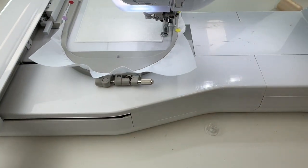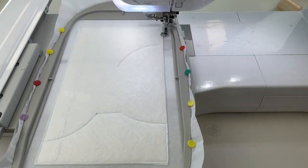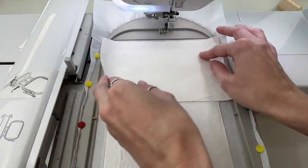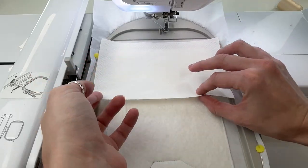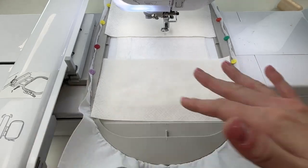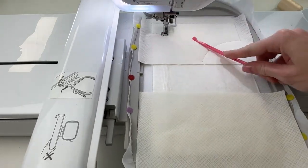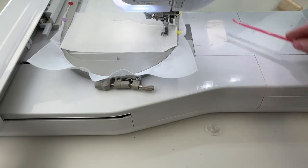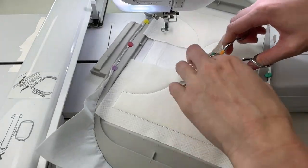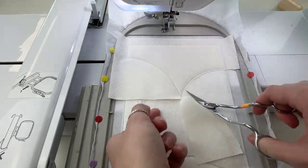Stitch the placement lines for the background. Place fabric A on top of the hoop, right side up, covering the placement lines, and stitch down. Remove the hoop from your machine and trim the fabric about 1 to 2 millimeters from the stitching. Leave the excess fabric in the seams.